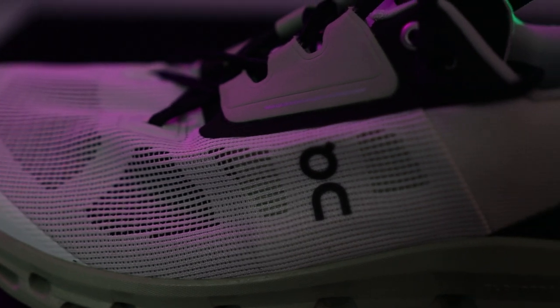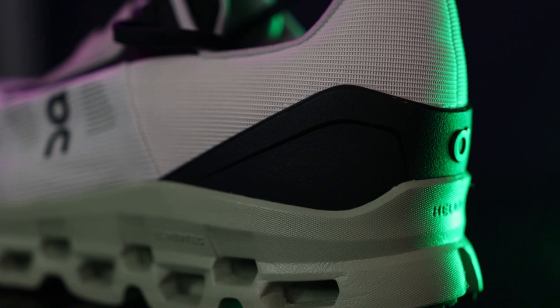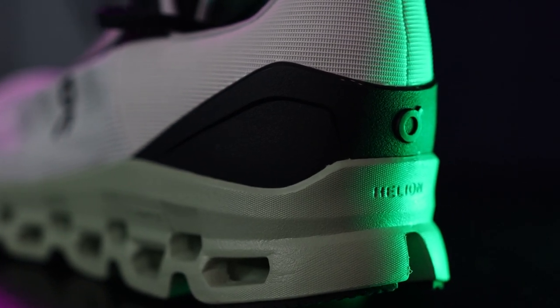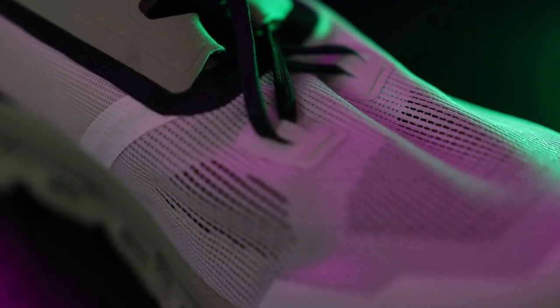The upper on this thing is pretty darn good, but there are a couple of questionable decisions. Why would they use this suede-like material on the eyelet chain? It doesn't make a whole lot of sense to me — it honestly just adds a little bit of extra weight. And sure, it's not going to rip, but I haven't really had trouble with an eyelet chain ripping on any shoe. Another questionable decision is the amount of plastic around the heel collar. It doesn't make sense why it needs to be so rigid — it's actually quite a thick piece of plastic. But aside from those questionable decisions, my time running in this shoe was very, very pleasurable. I ran in very rainy conditions, and this thing did not really absorb any water whatsoever.